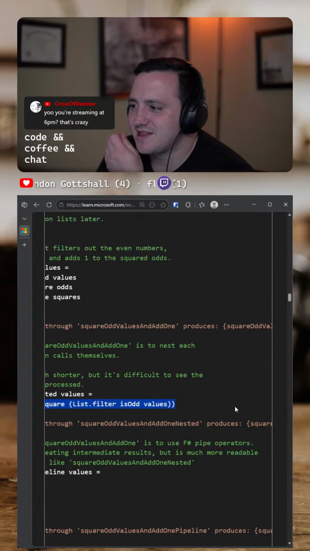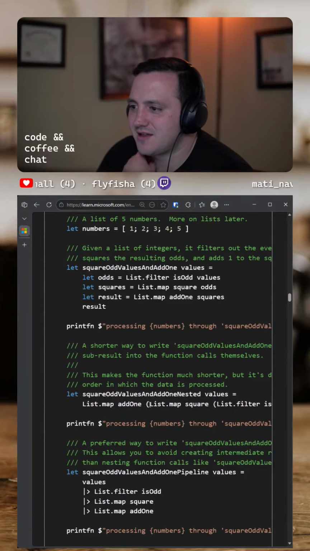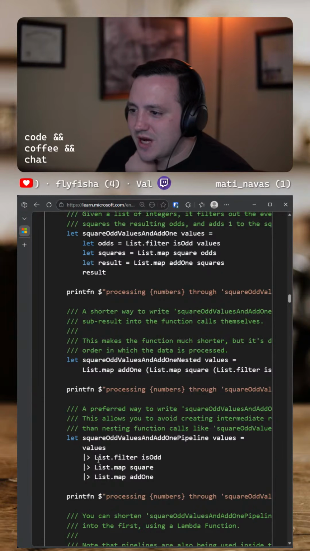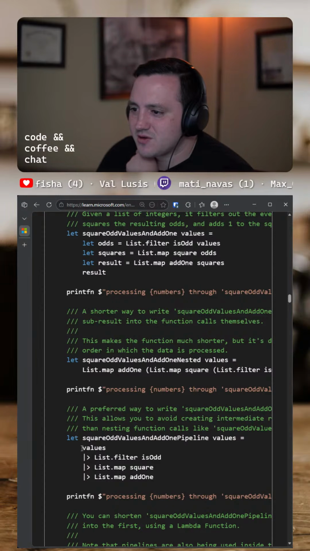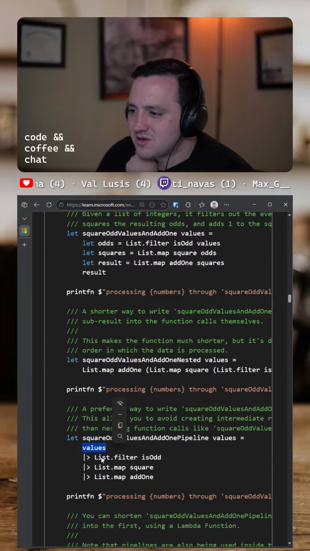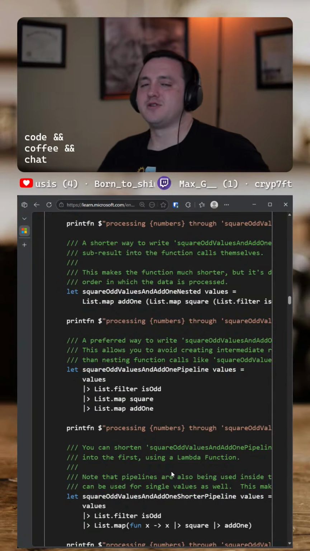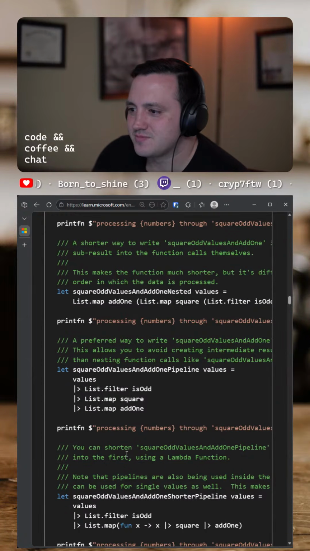This almost looks like Lisp code right here. Okay, so you just have a bunch of parentheses. Okay, so that's why people like the pipeline operator, because this is much easier to read. We have values, we pass the values to is odd, then we square the values, then we add 1 to the values. I understand now why people like the pipeline operator.